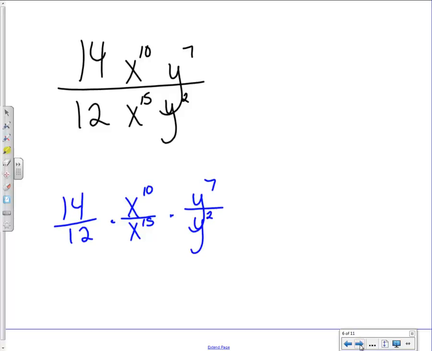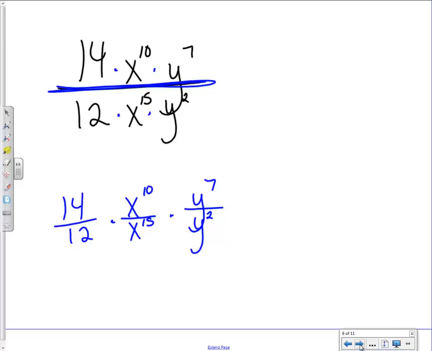Okay? They're all touching up here, right? They're not as close as they probably could be, but there could be dots between them as well. But there's no add and subtract between them, which means it's all multiply, okay? Except for the top and bottom. Everything on top and bottom of these are being divided. So that's why I brought them down in separate pieces and you can look at them.